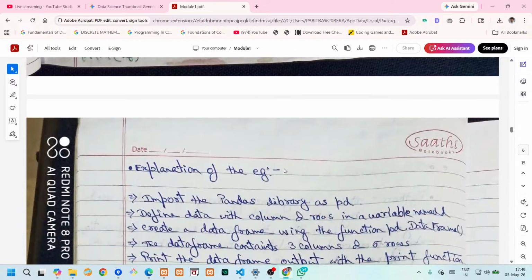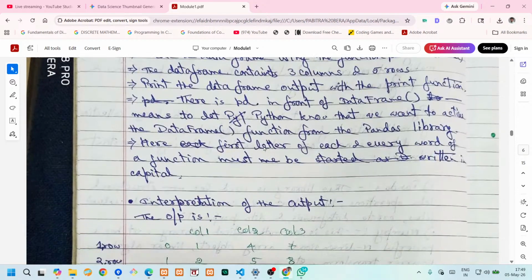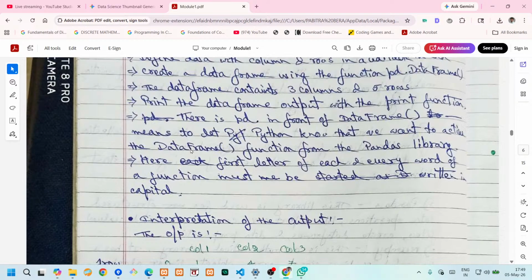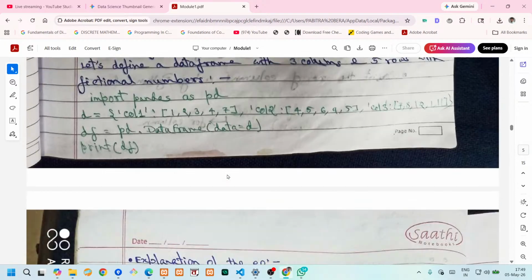Then the explanation of the example. This is the form of the output which will be shown to us. In this example, we can see how the data is written here: in the set, col1, col2, col3, and each column has its values.